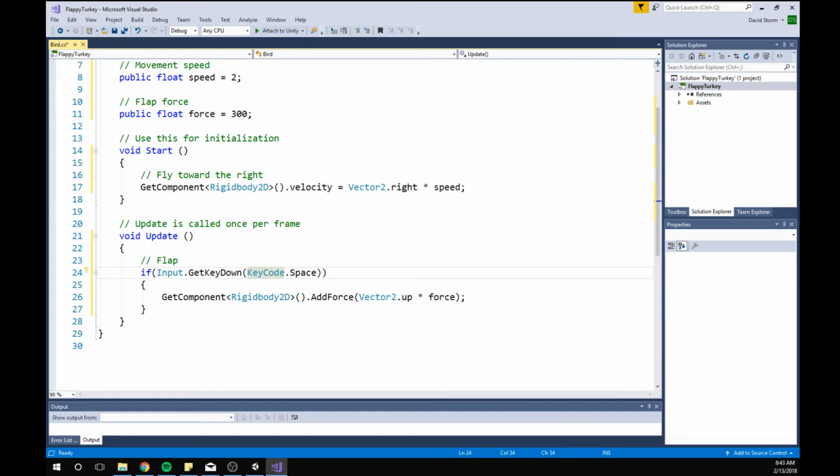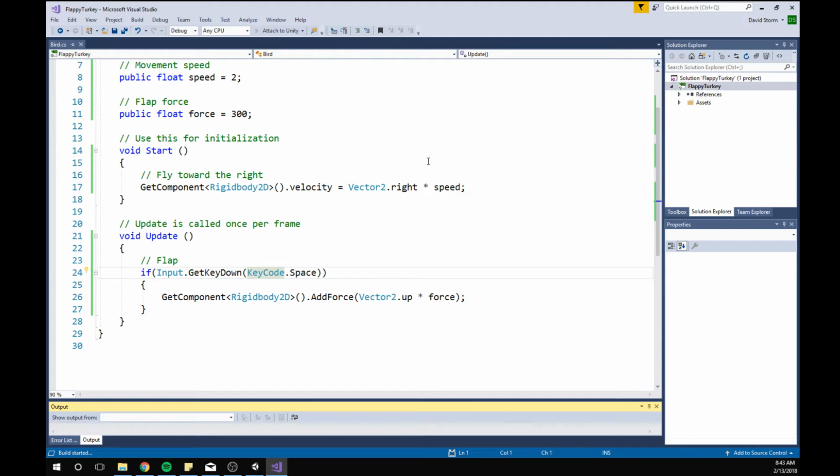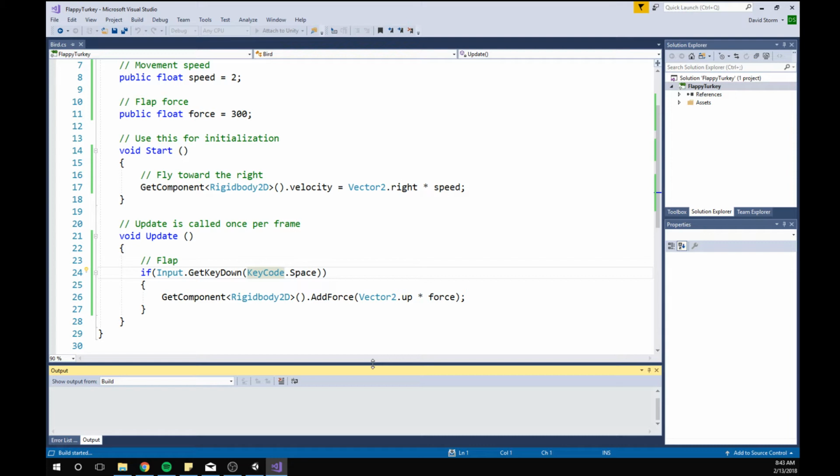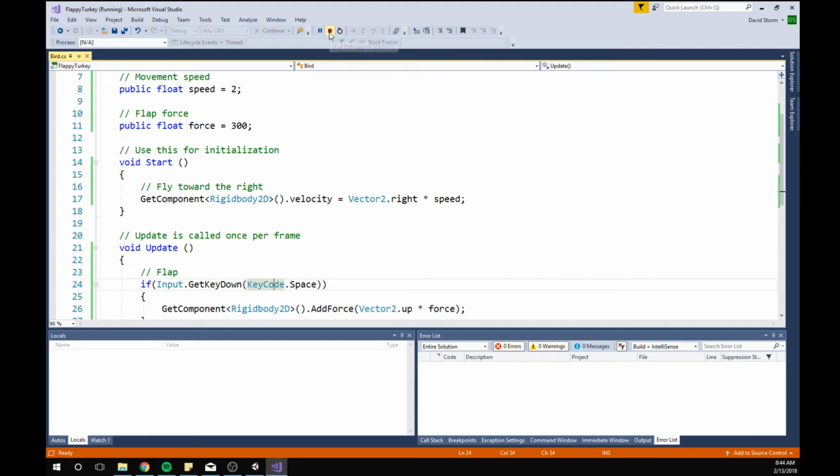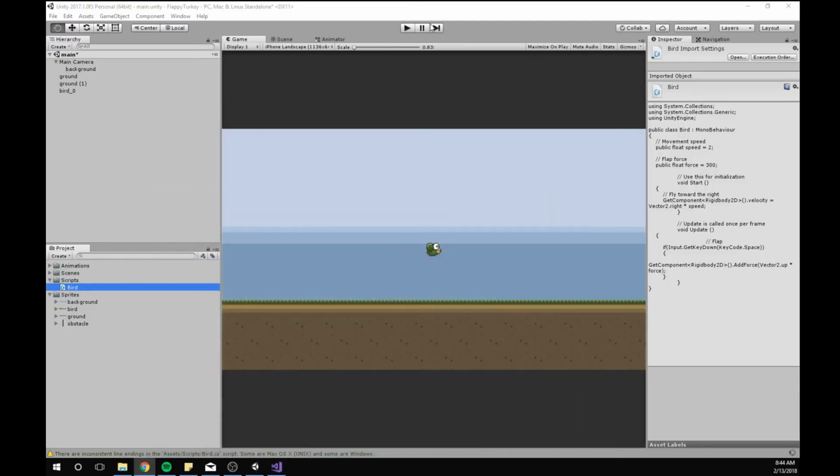All right, so I'm going to go ahead and attach this script to Unity and then go play the game. And all right, come on. Build, build, build. I want to play Flappy Bird. Hurry up. Okay, let's go back and play our game. Come on. So I can see now.